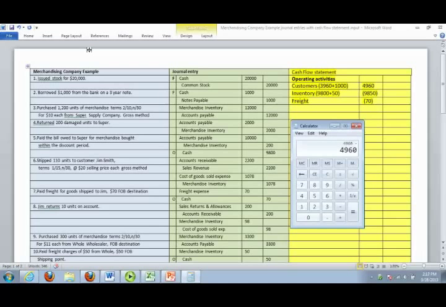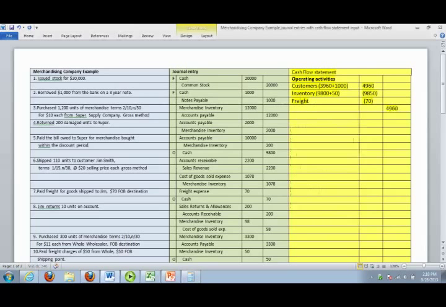Whoa. Our cash flow isn't too good, is it? Minus 70. So this shows you what happens when you first start a business. That's why you got to have some resources there to start with, because it's going to take you a while to collect cash from customers, particularly if they are billed. So we actually have a cash outflow. More expenses paid and inventory paid, and not as much coming in from the customers, even though we had some pretty good sales. You know, we had profit on the income statement. Hopefully next time around we'll do better with the cash flow.